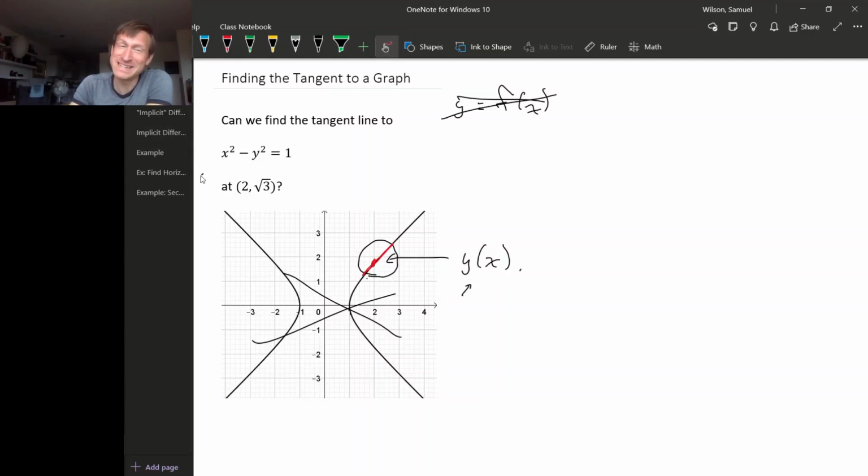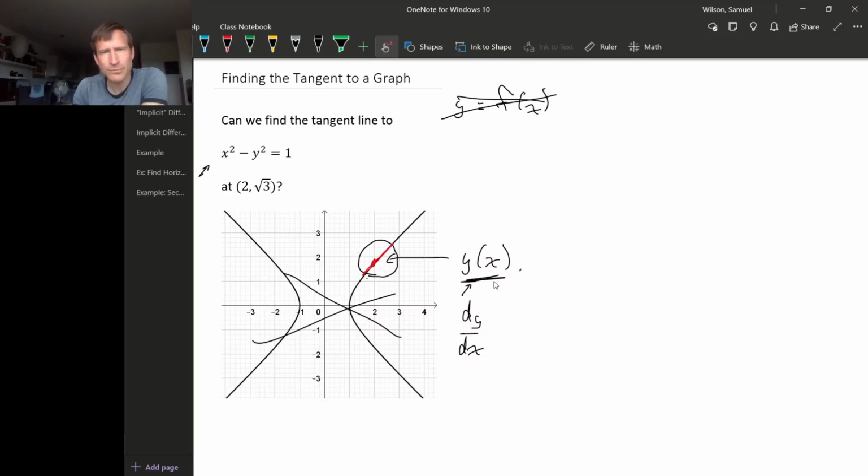Now, for this particular example, this is simple enough that with some work we could get an explicit formula, but trust me that in some situations it's basically impossible to get an explicit formula for y in terms of x if the equation that you start with is complicated enough. So in this kind of situation where we know that y is a function of x but we don't have a formula for it, how could we find the derivative of y? What we're really looking for is dy/dx, but we can't find a formula for y as a function of x.